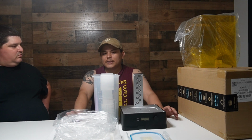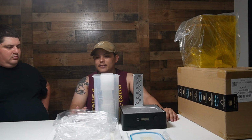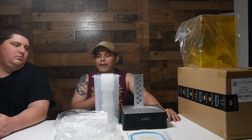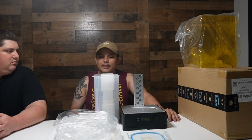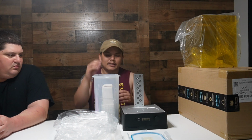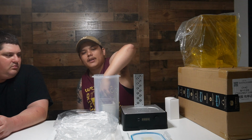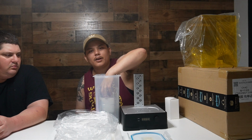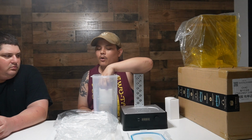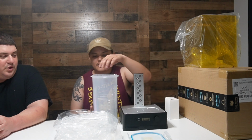And what you can do is then take a rag or a cloth, hopefully nothing abrasive, a microfiber towel, and you can then wipe off any excess resin, any types of filament, and get those things taken care of. Because if you have any excess oils or anything on there, it's going to stick to your next print, or it's going to cause your next print to fail. Yeah. So that's very important.